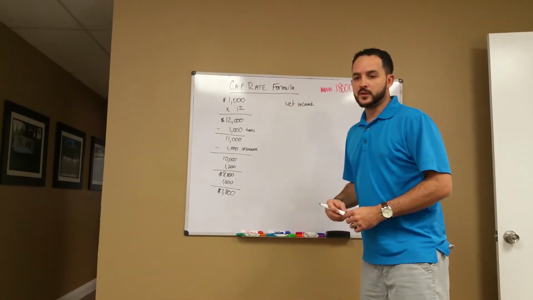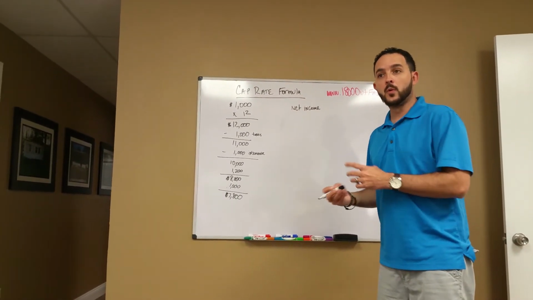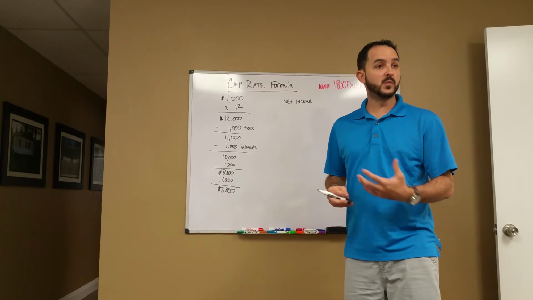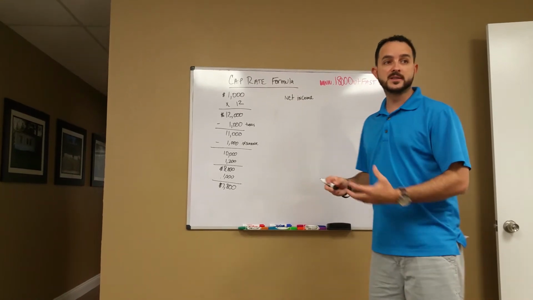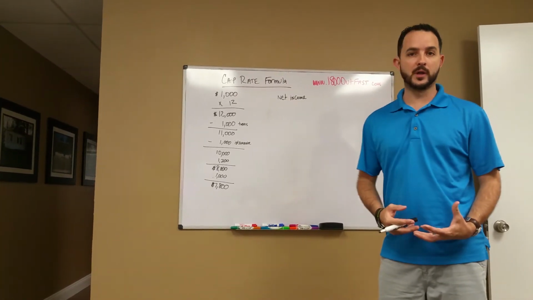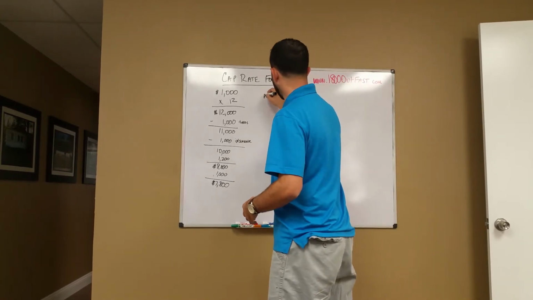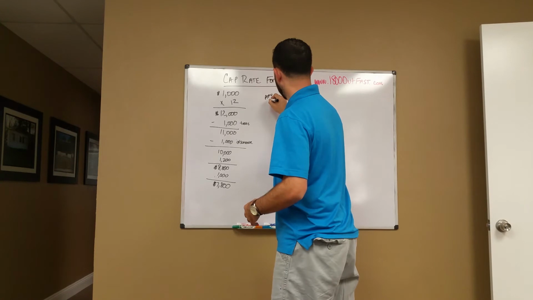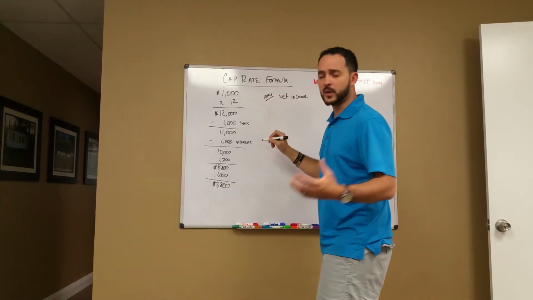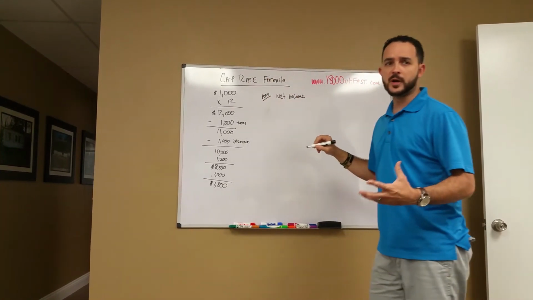So, okay, there's two different ways to find the cap rate though. Some people will go off the ARV, so what the property is worth after it's fixed up, and some will go off of what they pay for it. So we're going to do both things here. The first one, we'll do the ARV cap rate. I don't really like this one. I really like the purchase price one.